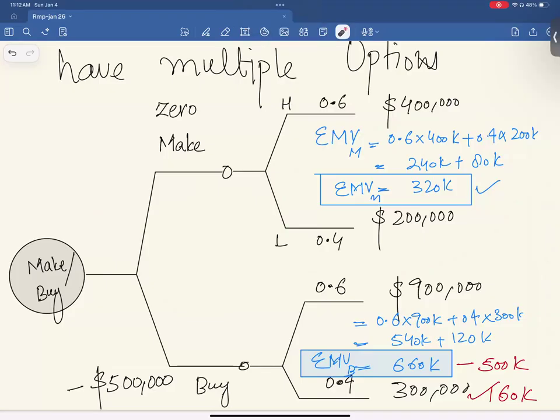In real life, we have multiple branches and then sub-branches and then sub-branches, right? It's very hectic. I have a little confusion here. It's 80K. Should it be minus or plus? No, it shouldn't be minus. I'm saying benefit, not loss. I'm saying if you make it in-house, it's a difference, right?